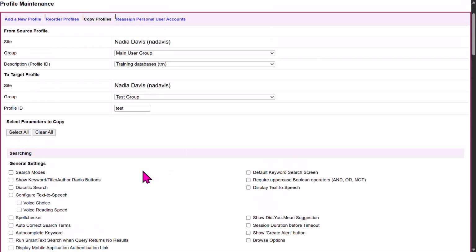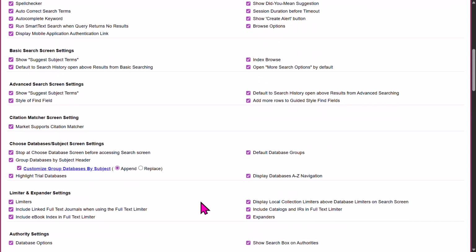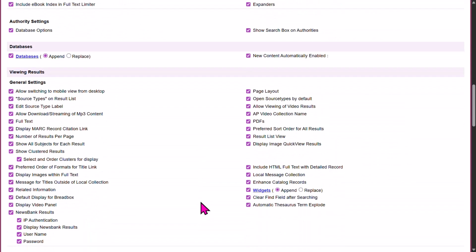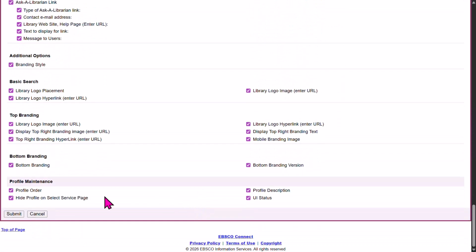You may also use the option to select parameters to copy. Please note that many of these settings may not apply to EBSCO's user interfaces, given that this is really referring to the classic EBSCO. However, you may still like to apply this to ensure any settings are carried across. At the bottom of the page, you'll just need to click on Submit.